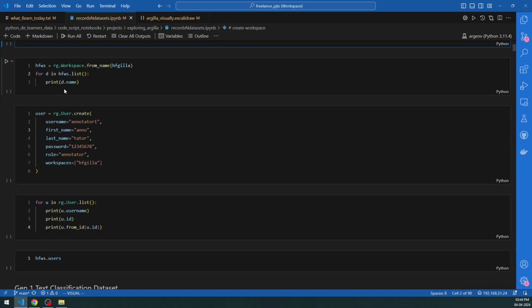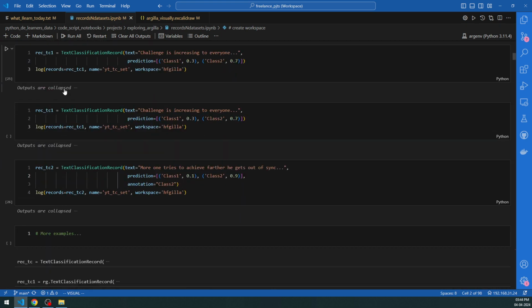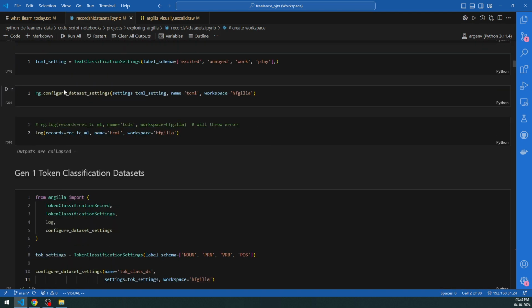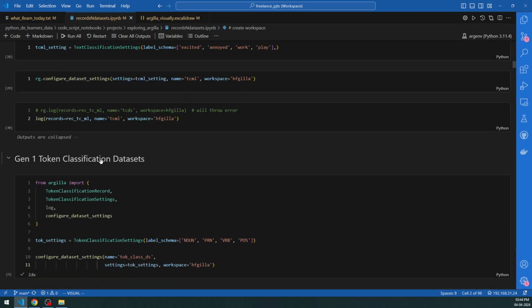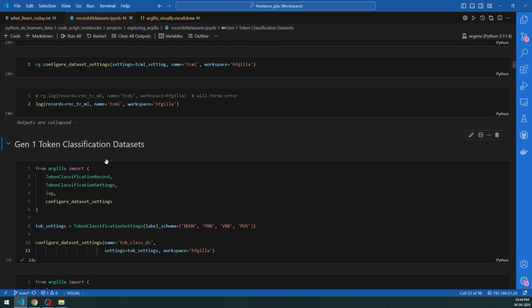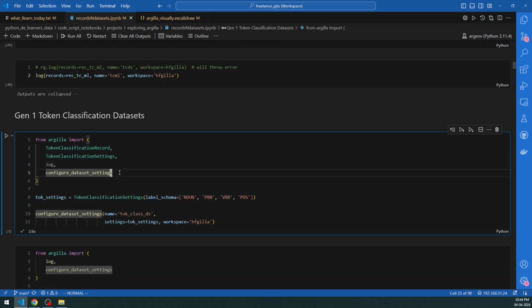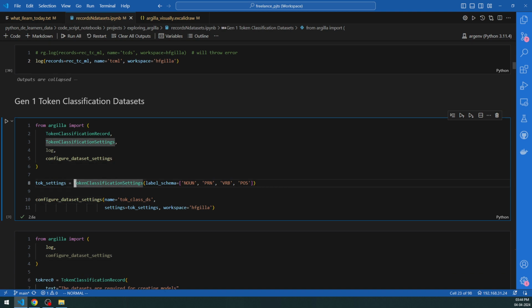After you have done the connectivity, scroll down in this notebook, and you will see that the Gen 1 token classification dataset markdown can be found. There we are going to start working on two things. First, we are going to understand how to make the setup or create the settings for a token classification dataset.